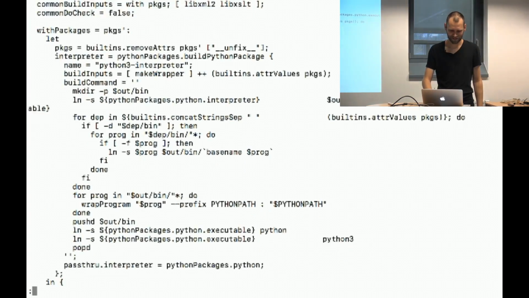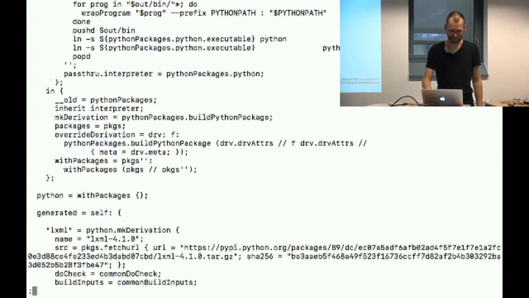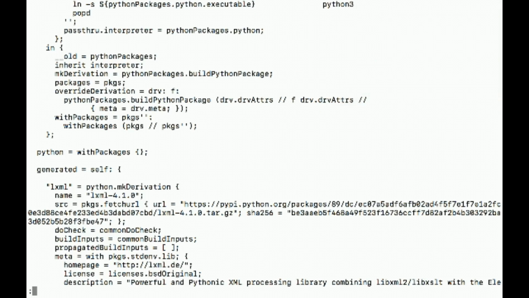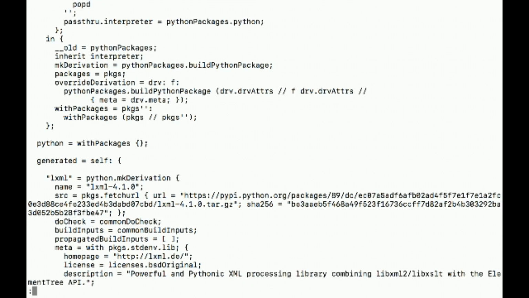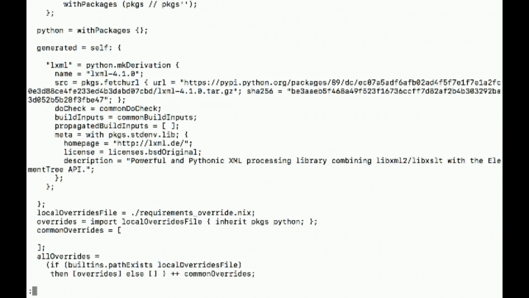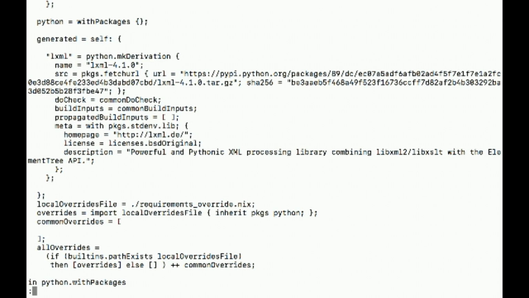Here's the generated expression for lxml.